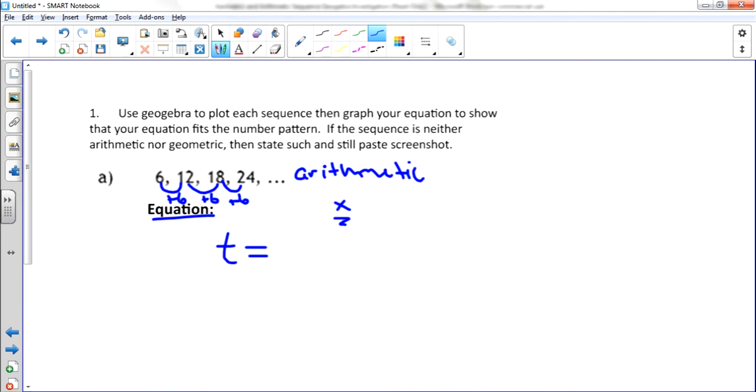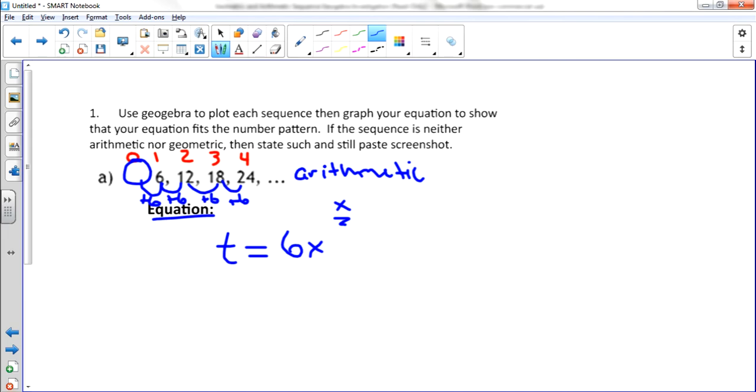Okay, so let's see here. The difference is 6, so we got 6x, 6 times the term number, plus the 0th term. Well, right now this is the first term, this is the second term, third term, fourth term, and so on. So the 0th term must be the term in front of the 6. So if the pattern's to add 6 to get from term to term, then we definitely had to add 6 from this number, which is our 0th term.